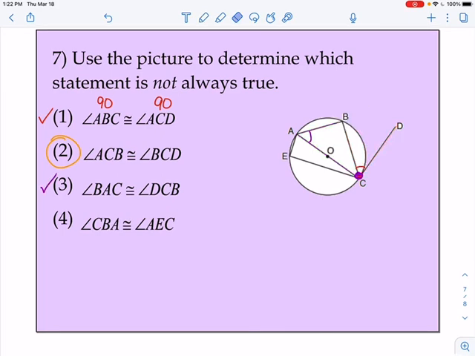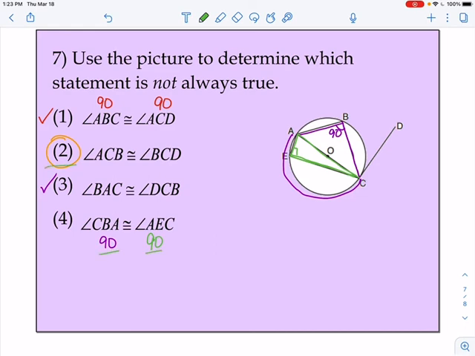Okay, and then for my last choice, I have angle CBA. CBA, again, is this angle here, which again, from the problem up above, that's half. There's a semicircle there, so that's an inscribed angle. So that one's going to be 90. So CBA is going to be 90. And then I need to know if angle AEC is also going to be 90. I'll switch to green this time. So AEC is here. Okay, and this time, again, you have a diameter and a chord that form that angle, which means that that is going to be a right angle as well. So that one is also going to be 90.